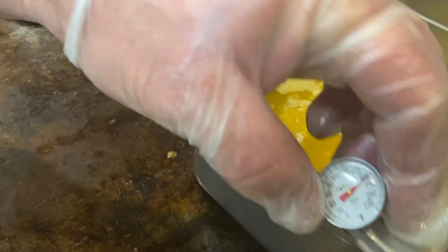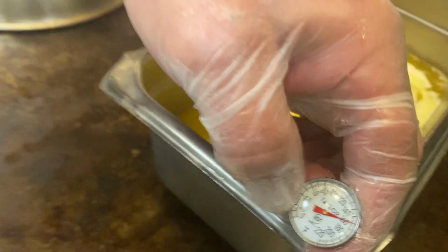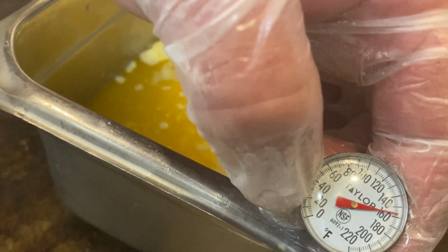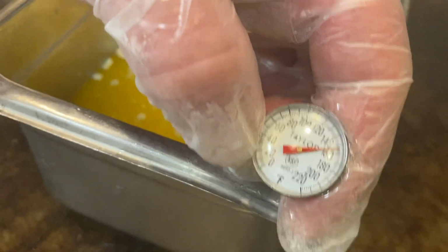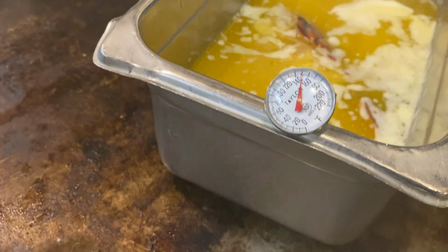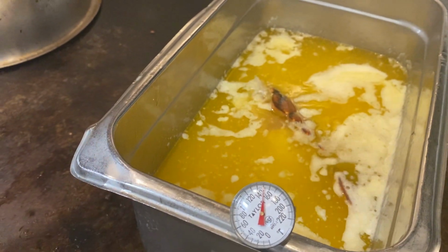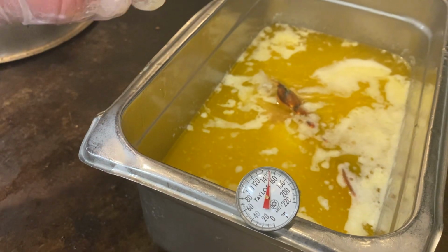If you look at the thermometer, zoom in there a little bit. Okay, we're reading, just push it closer. There you go. We're right at 160 degrees. So 180 to 185 is simmering. 160 is going to be just below simmering, and that's where we want it. If we do it too hot and we do it on a stovetop, the butter's going to burn. This takes about 4 minutes to poach inside this 160 degree butter.